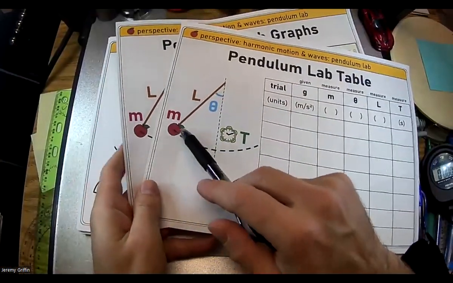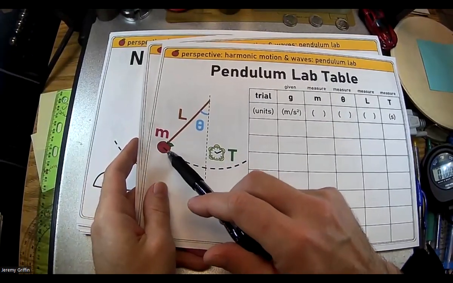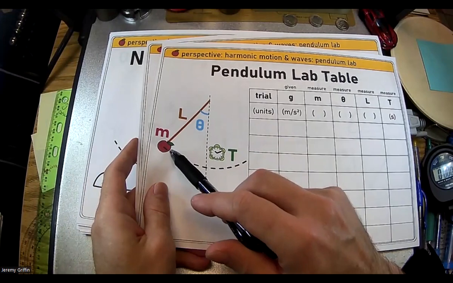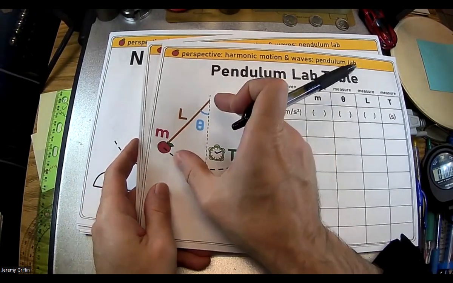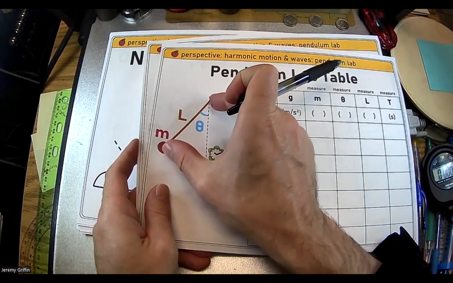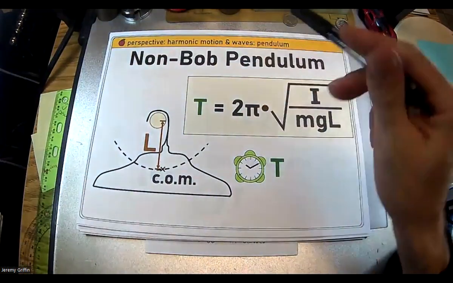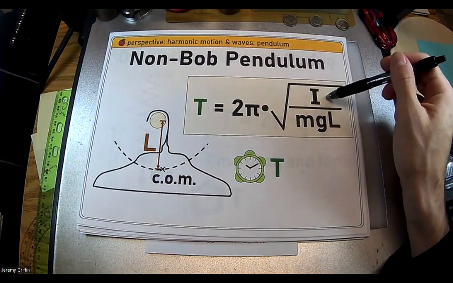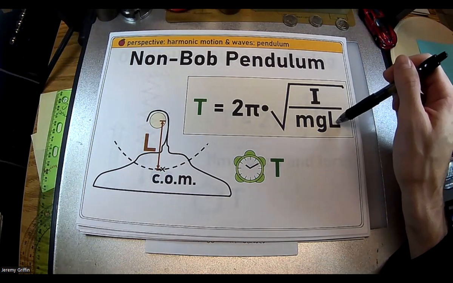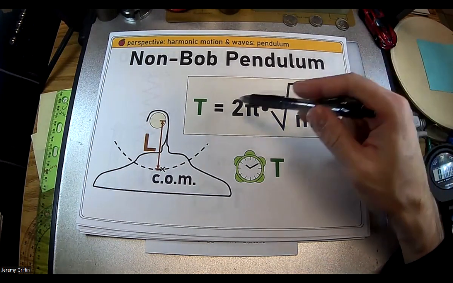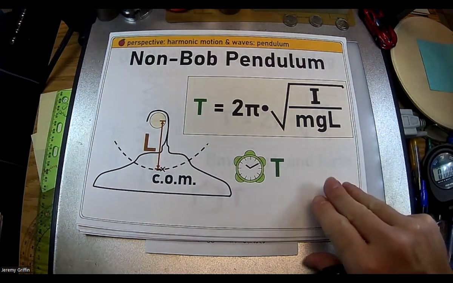This looks like this, right? What is the rotational inertia of a point mass? Is that mr squared? You guys remember back from December, it's mr squared, right? So I got this m, this radius squared. Oh, and this radius is the length, so that's L. So I can call it mL squared, and I can substitute that right here for this I. Well, this m and this m would cancel, and one of the L's would cancel. You have another L. So that's 2 pi square root L over g, which just turns back into a classic pendulum.